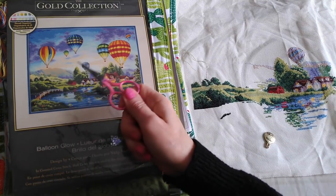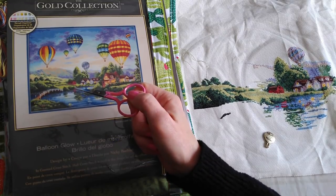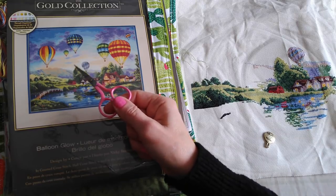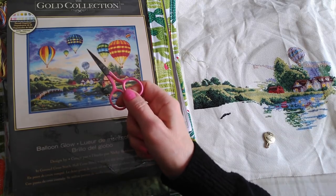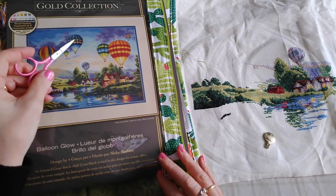And then I watched Aeronauts on Netflix the other night, which is a great movie, by the way, if you haven't seen it. It was all about the hot air balloon, the very first meteorologist, basically, that went up in a balloon. It was loosely based on historical facts. I think they kind of embellished it a bit. But anyway, it's a great movie, and I just felt like stitching my balloon project after that.